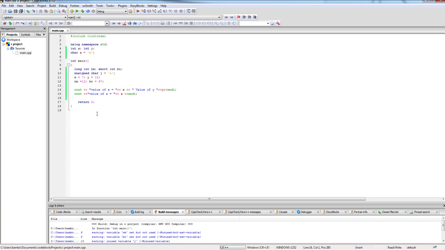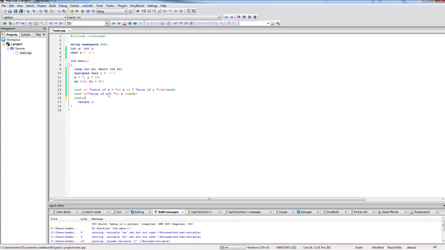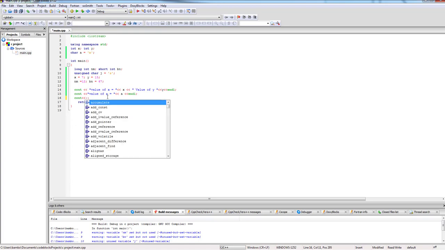So it makes our life a little bit easier, and we simply need to know how to place our code and to make our code more efficient and user-friendly.